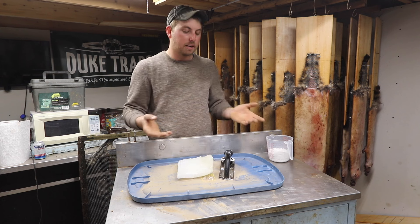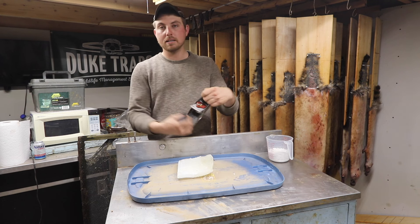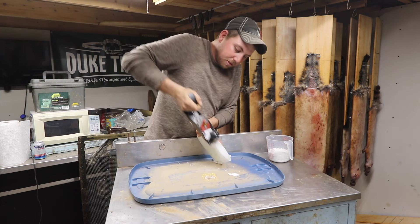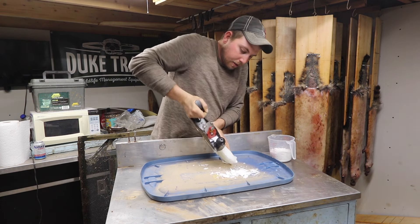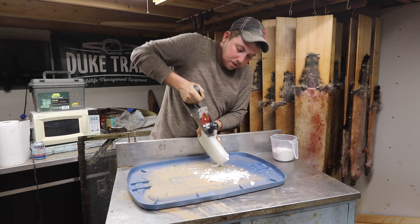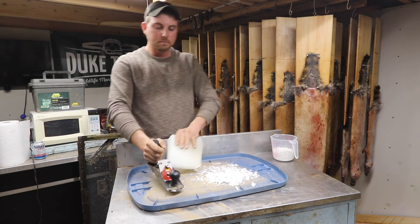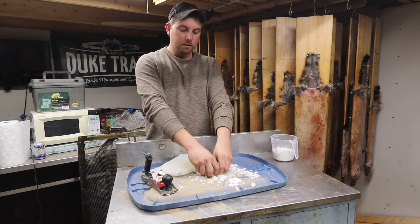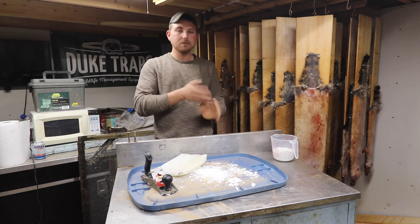I use the block wax and I flake it myself. How do you flake it? I've tried a bunch of different stuff over the years and I keep coming back to a hand plane. I'll demonstrate right here — you just take this hand plane and go down through this block of wax. In very short order I've got flakes coming right off. You just shave off that wax, then take it and crumble it up, and you end up with nice flake wax. That's how I've been doing it for years — about 40 pounds a year.